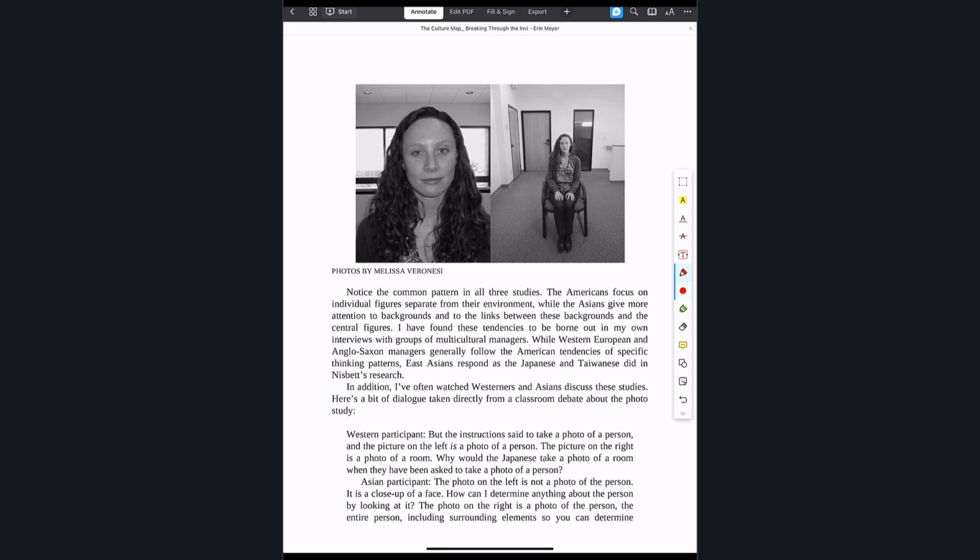So a Western participant takes a very close-up view of a portrait photograph, whereas an Asian participant takes a more wide-angle view for the portrait photograph. They both have their own sets of advantages and disadvantages, right? Here you see the facial features, the eyes, the lips, nose, everything, the flaws as well as the strengths of all those features in the close-up. So there's a lot of detail that gets missed in that distant kind of photograph. But in this picture, you get a lot of contextual details, which is not there in this photograph.